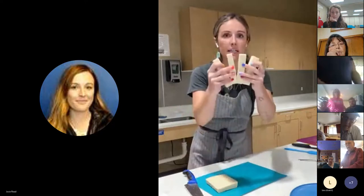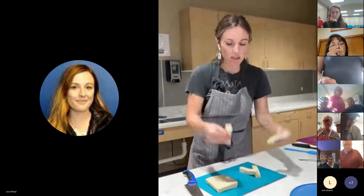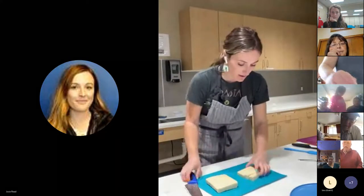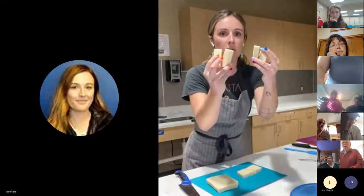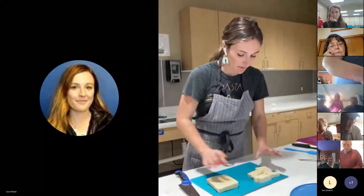So then we have them cut like this. Took that one slab, and so we have like this. And then I'm actually going to cut those in half here. So they're all going to be about this size. So that gave me 1, 2, 3, 4, 5, 6, 7, 8 from that half.